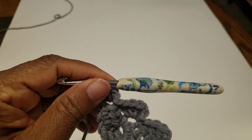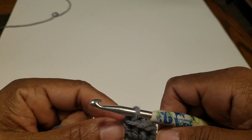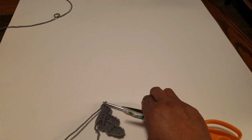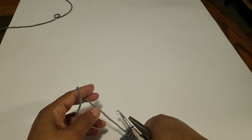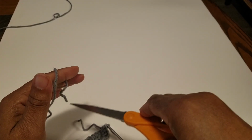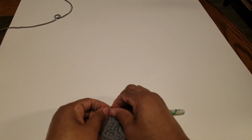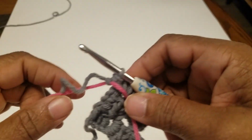Now, suppose I want to change colors. This is what I do. Everybody does it differently. After I do the last half double crochets, I cut my yarn, leaving enough string to hide the loose yarn. I grab my new color. I'm only showing you this because this is how I prefer to do it, but you can go on YouTube and look up how to add new colors to your project. What I do is I just tie it in a knot. See, I just tied it in a knot.